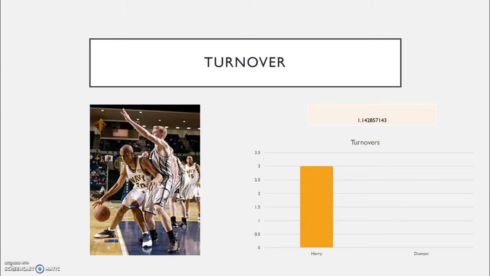Turnovers. The total turnovers included during the game was 8. Out of this, Harry contributed 3, whereas Duncan didn't do any. This shows that Harry completed just under half of the turnovers, maybe suggesting that those at the same level as Duncan didn't know how to complete them or when to complete them, as well as them being a difficult skill to master. However, similar to the steals, Duncan is just under average of the turnovers performed.